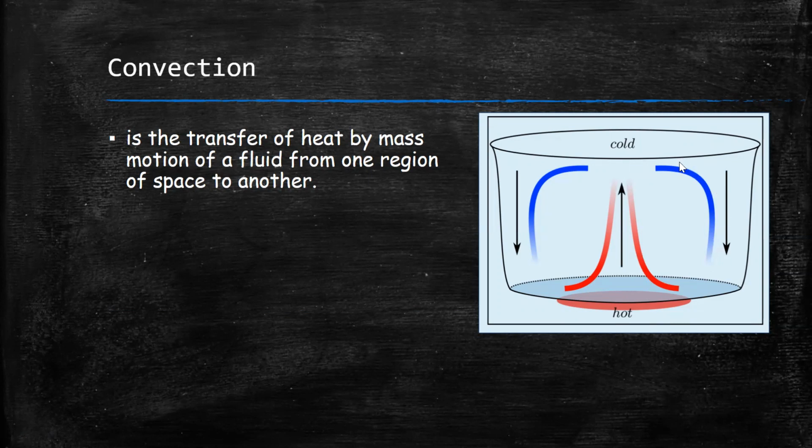So this time, the cooler molecules or the cooler region will now be exposed to the heat. And the hotter region initially will now be exposed to the atmosphere, and the tendency is it will get colder. And then once it gets cold, it will replace the molecules that are being exposed to the heat directly. So the cycle will continue and continue until, let's say, this liquid will boil. So the fluid flow itself is called convection current.